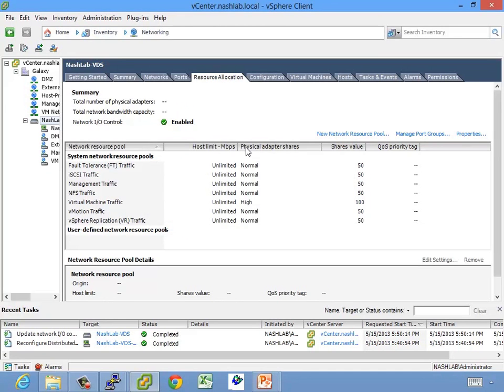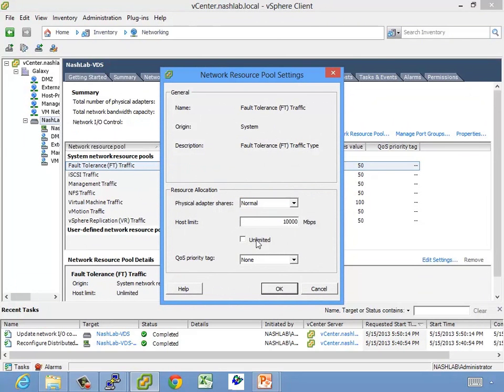Then we need to do a couple of things. So first of all, there are some traffic types predefined: FT, iSCSI, management, NFS, VM, vMotion, and vSphere replication. So these are already built in, and you can go through and say, okay, I only want FT traffic to use 50 megabit of throughput, which I wouldn't recommend doing for FT. But you can say that's your limit. You can also do it in shares. So it's got some built-in share values, or you can do custom. That's not custom, that's high. You can do custom and give it a number.